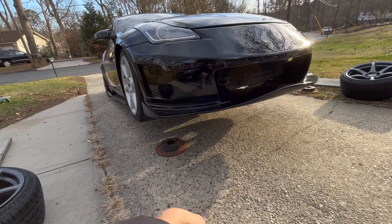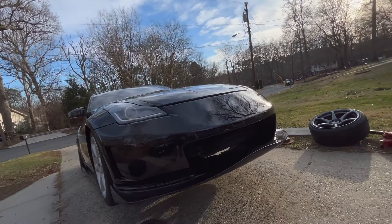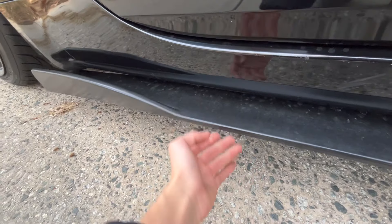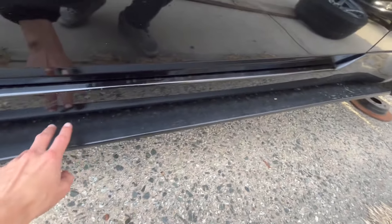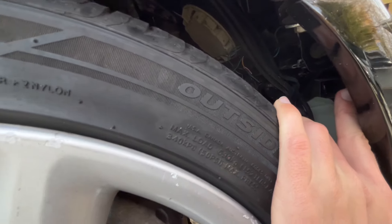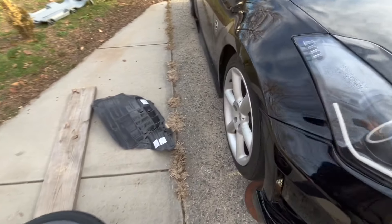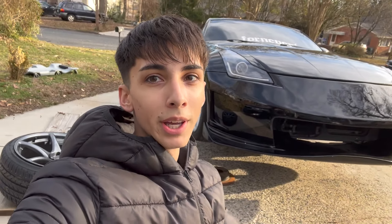I even told myself and you guys — I do not want to work on the car. But the flat tire happened out of nowhere, nothing you can do. It's a little bit chilly outside but it's not too bad right now. I'm also going to be addressing these freaking side splitters that are just flopping everywhere — I need to tighten the screws. I do plan on getting these repainted because they are very sun faded. I'm also going to be putting on this plastic for the passenger wheel well — it ripped out one day when I was going to Charlotte and I had to yank it out because it was dragging on the highway. I think that's why there's condensation in the headlights when it rains.